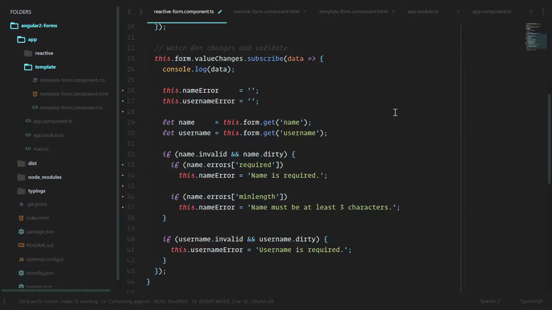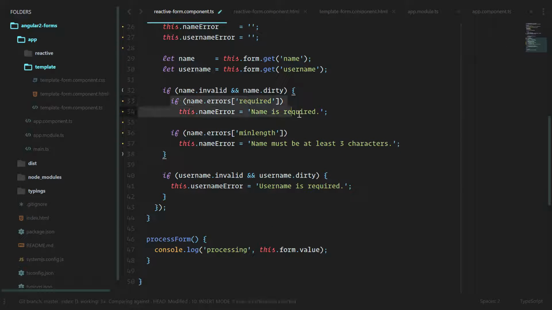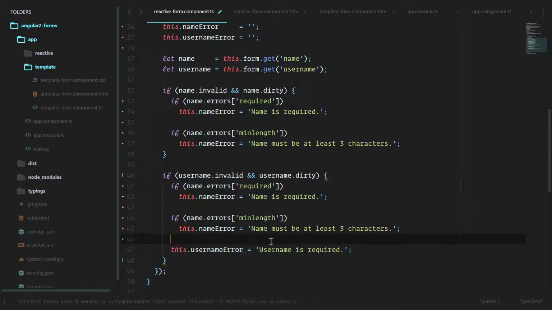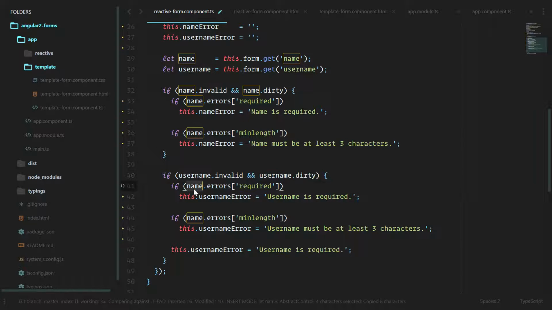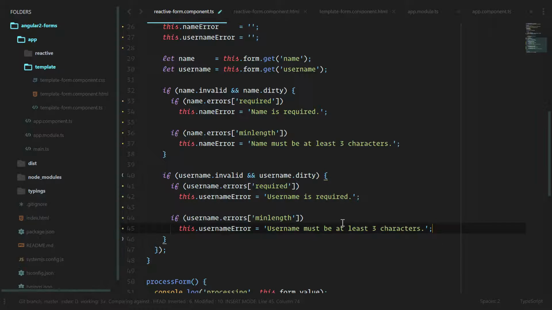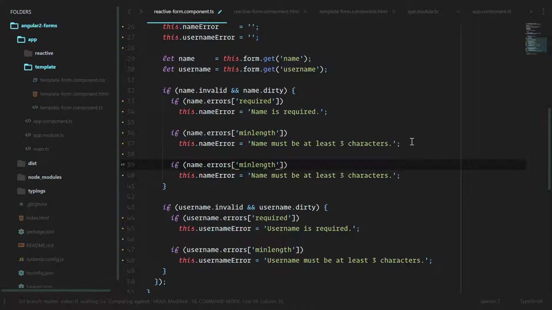All right. Now let's go down here. We'll use the same sort of syntax for username. Copy username. And this is usernameError. Now we need to also add a new error for max length. I know this is starting to be a lot of code inside of our class. Don't worry though, we're going to clean this up a lot.